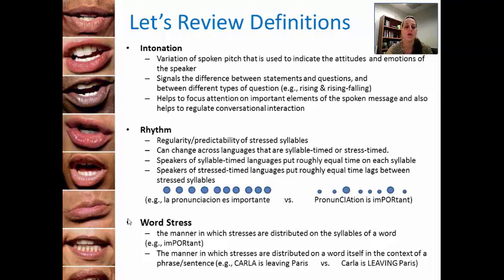Okay, and then word stress is a little bit different in that you're going to be looking at individual words rather than the rhythm across the sentences. So remember, in rhythm we were talking about phrases, right? And you're looking at the beat. You're not looking at the stress in one particular word. You're looking at the beat. So when you're looking for rhythm in your ELL's oral language samples, you have to be listening for at least 5 to 10 seconds to establish what the beat sounds like.